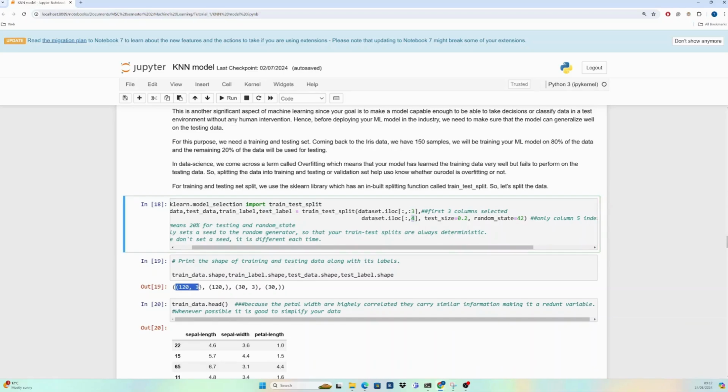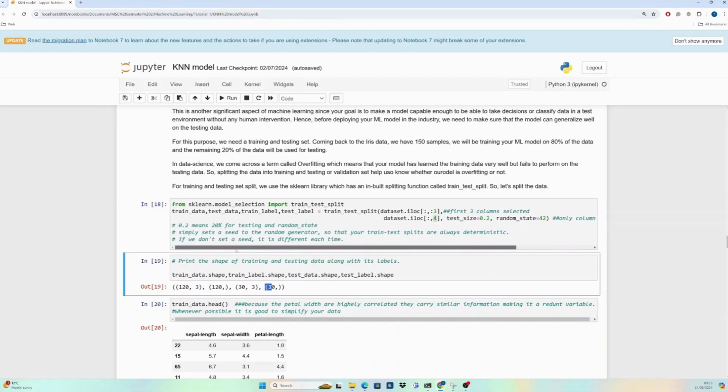So this is the training set, which is 120 rows of the three variables, and then these are the 120 labels for the train set. And this is the test set. The machine isn't going to see this before it's being tested. It's not going to be trained on this section. This is for testing to see how well it works. It has 30 rows of the three variables, just like the training, and then the 30 labels. So it's going to see this when it's being tested, and then it's going to have the labels to check if it was right or wrong, essentially.